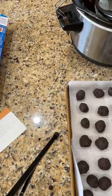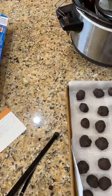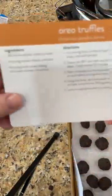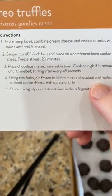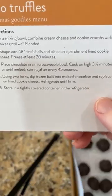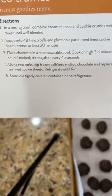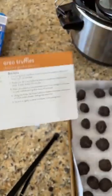Let me check on my chocolate. It's not doing a whole lot, so we're gonna go again. And I'm gonna read the card. The card for the chocolate says cook on high 3.5 minutes or until melted, stirring after every 45 seconds. Then we take the 2 forks, dip the frozen balls into the melted chocolate and replace on lined cookie sheets. Refrigerate until firm.